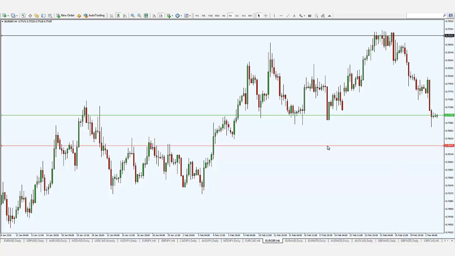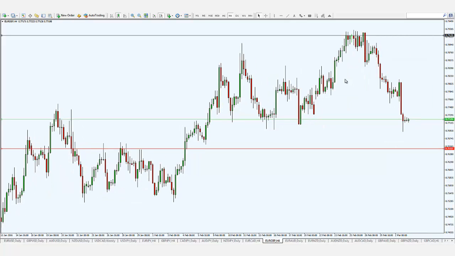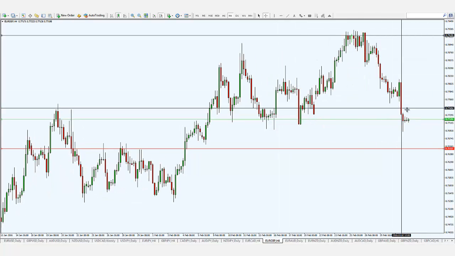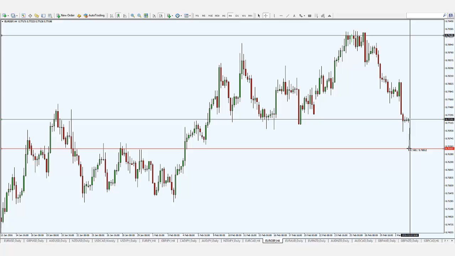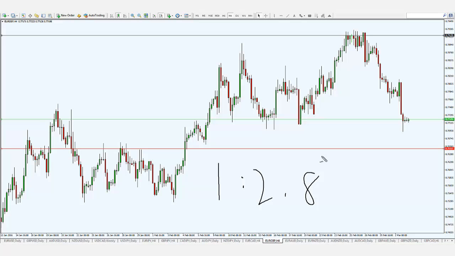So this is one. Now look at it: you have a tighter entry and your stop loss is giving you more buffer. What is your risk to reward in this instance? Well, you are risking this much now. You're risking 68, 70 pips to make 190 pips. So in terms of risk to reward, you're risking about $1 to make about $2.80. Now you have improved your risk to reward, all by just being patient, by letting price come to your desired level.